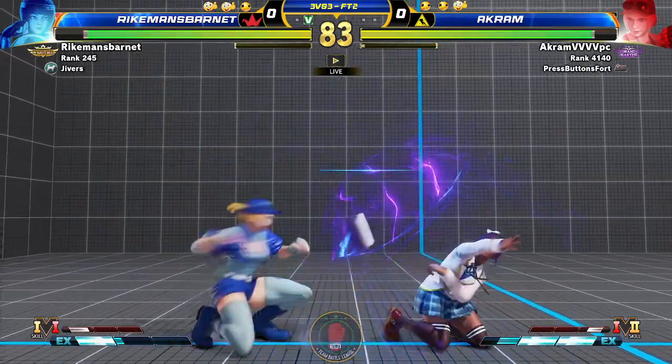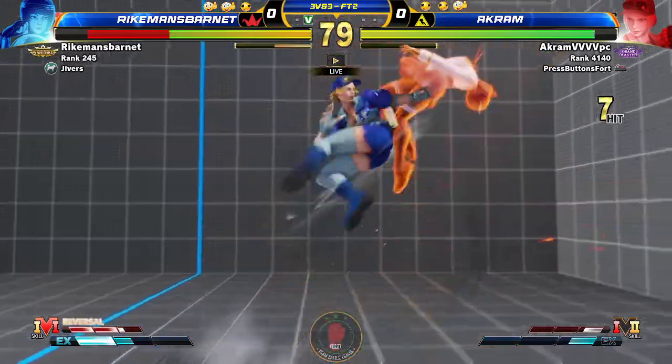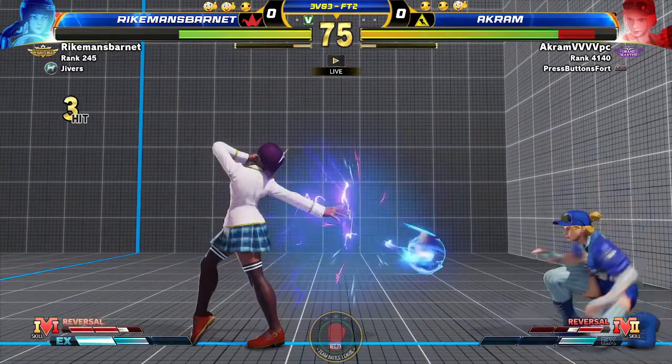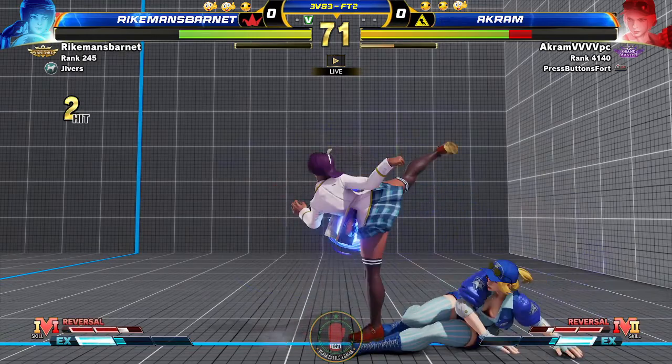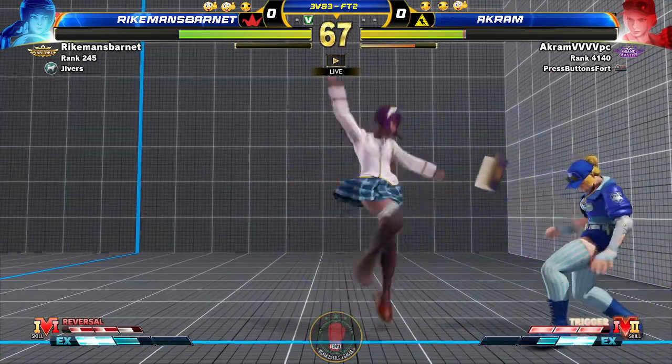And now again, Akram using so much V-Skill to get super close to Menat. And it's actually working quite well in the second round. Okay, a jump in, very nice, very easy to enter air.